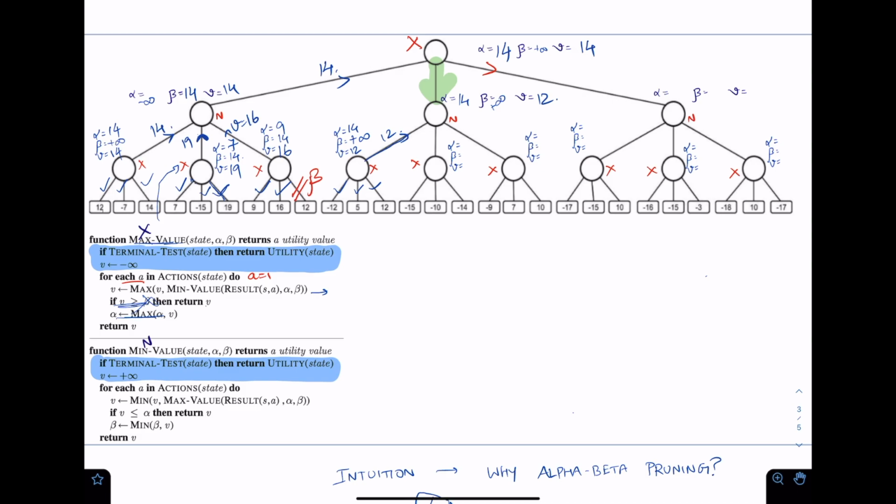And then we check if v is less than or equal to alpha, sorry, this line, which is true. So we have to return, so this is part of the min value here, so this is part of this function. So we return the current v, which is 12. So we see that this function is completely done and we don't have to explore these trees at all. So that's pruning, and since we did it on an alpha condition, this is alpha pruning.